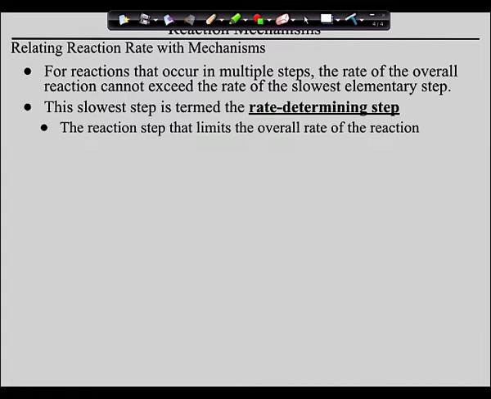Does that make sense? So what that means then, if you know the rate that this happens, and if you know the rate of the slowest step, what will be true of the two? They'll be the same, and that's step 2 of the verification process. And then the only other thing you've got to do is make sure the mechanisms add up. So Knappenberger to Parrish and Parrish to Baird actually adds up to Knappenberger to Baird, and then you're good to go. So if they add up, and if the rate laws match, you know you found a valid mechanism. Not necessarily the only mechanism, but at least it's possible. You good? All right, so guys, let's try this and see what we got.